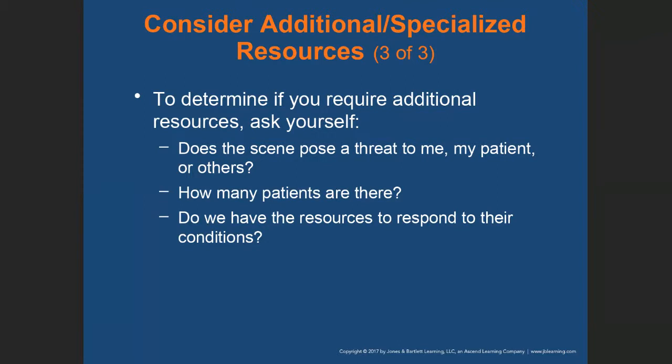Triage, sir, and consider additional specialized resources. When would you need to consider triage? If you have multiple casualties, sir. We don't use the term casualty in EMS. All right, sir. If you have multiple patients, number of patients. I have multiple patients. Yes, they are present. How do I determine if I need to triage?